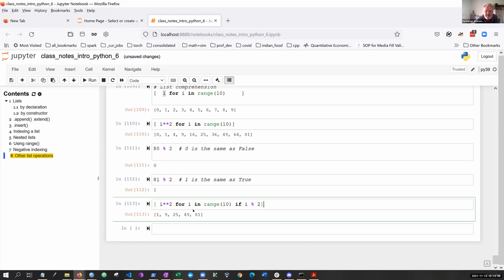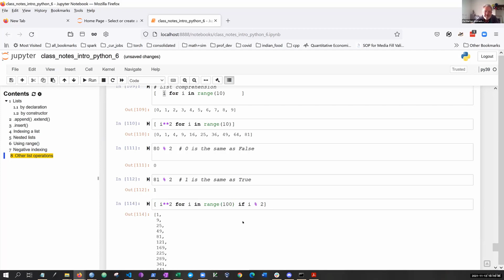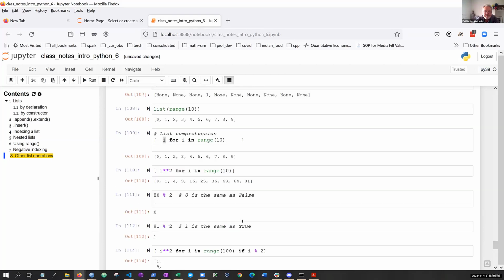Okay. So these are actually really efficient because in this case, the compiler can look ahead and know what you're doing. It's not a compiler, it's an interpreter. So Python can look ahead and know what you're doing, and it can make a list of an exact size, because it's going to do it in one operation. You could write some logic to make all this happen, and you could do this with a series of append operations. But the append operations are relatively inefficient. Now for this, it probably doesn't much matter. But once our range starts getting bigger, it really can. Okay, so that's a list comprehension.